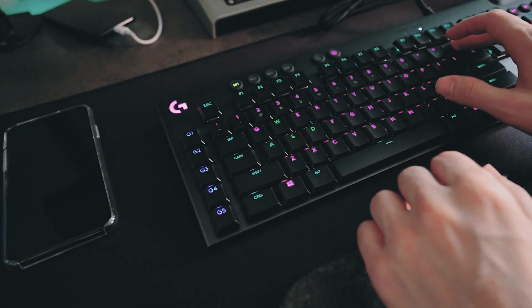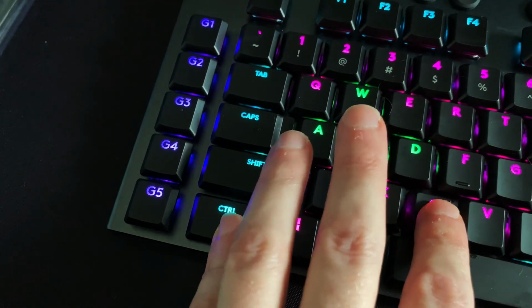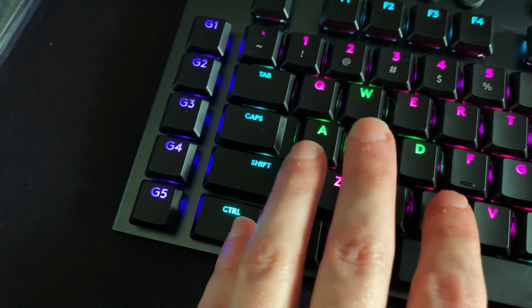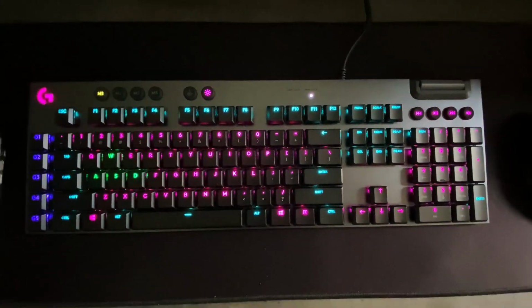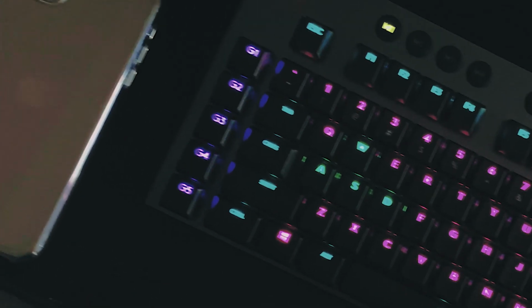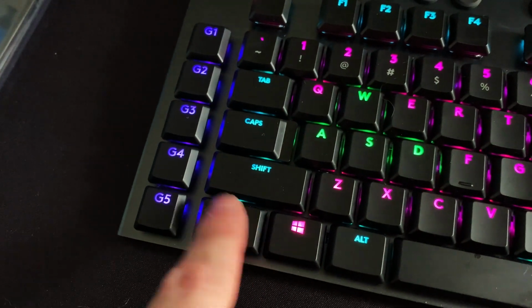Some of the downsides of it is those macro keys on the left. I often get caught hitting the G key instead of the control key when I'm copying and pasting stuff or doing commands, and that's kind of annoying. I've actually color-coded my keyboard so that it gives me more of a visual idea of where my hand is if I do mess it up. So if it were up to me, I would completely get rid of the G keys on the left, because it's hard to get used to that, because usually you go all the way to the left to grab that control key. But on this, that's a G key.